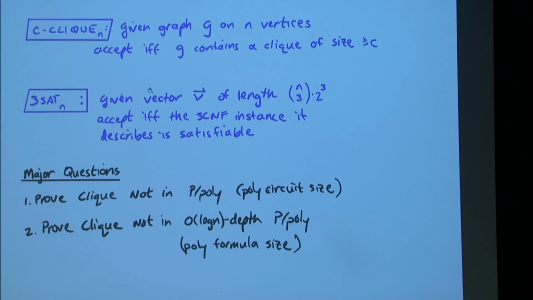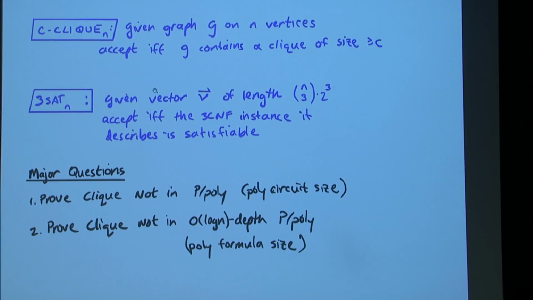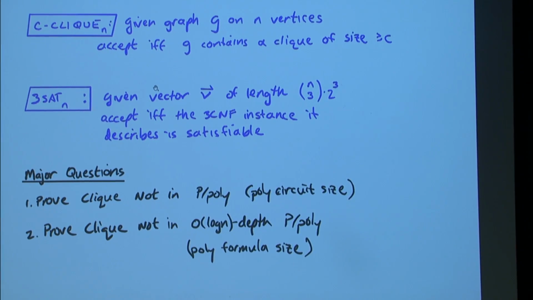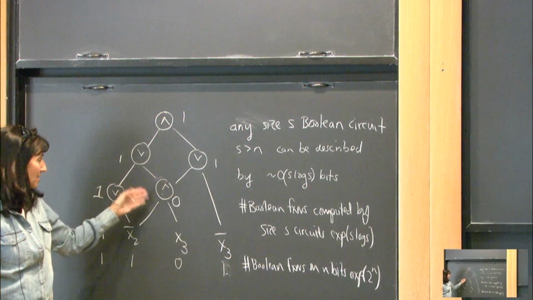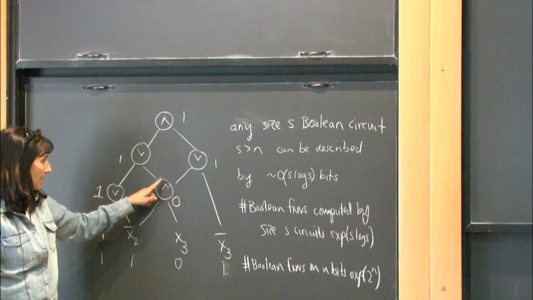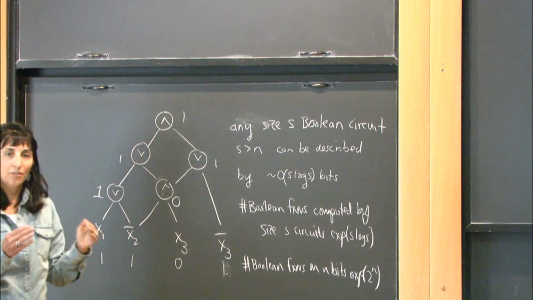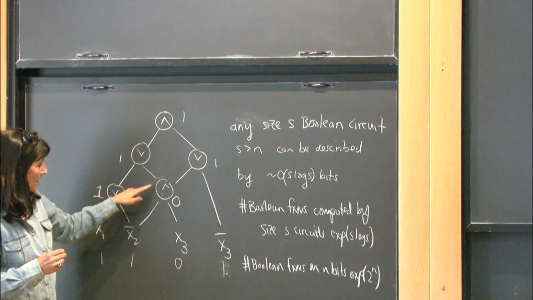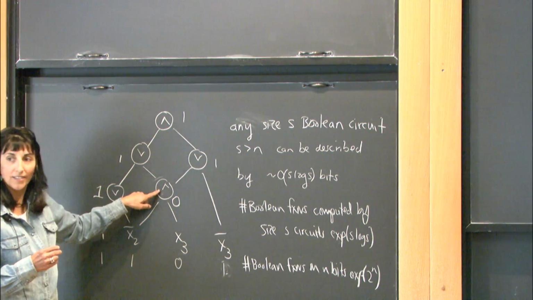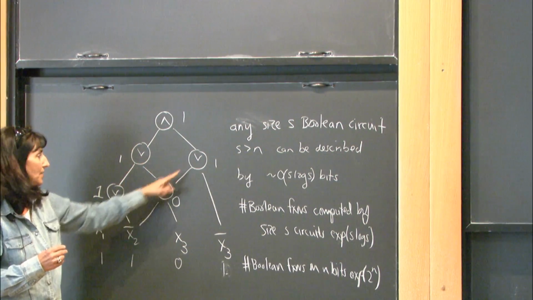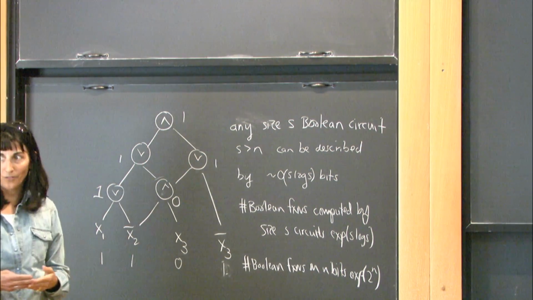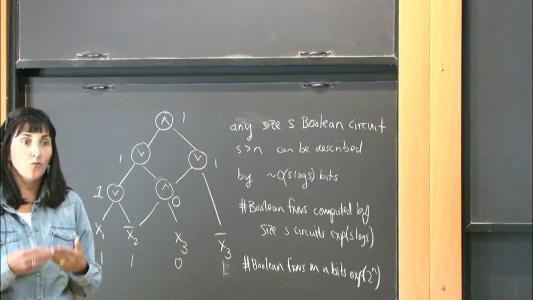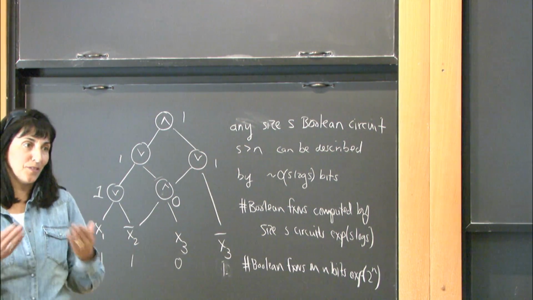So let me just say one other restricted problem that we care a whole lot about that's still wide open: we can restrict attention to Boolean formulas instead of Boolean circuits. A formula is like a circuit, except that every gate has fan-out 1. In other words, you can't reuse a computation. So if I wanted to compute this function with a formula, I'd have to replicate this subcircuit twice, and use it once to feed into here and once to feed into here. So it should be easier to prove formula size lower bounds. But we don't know how to do that either.